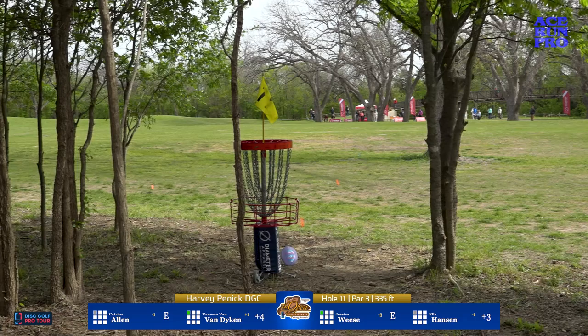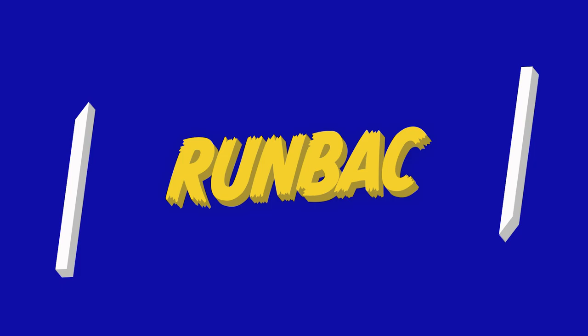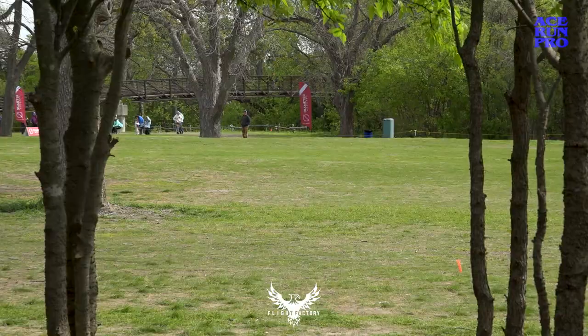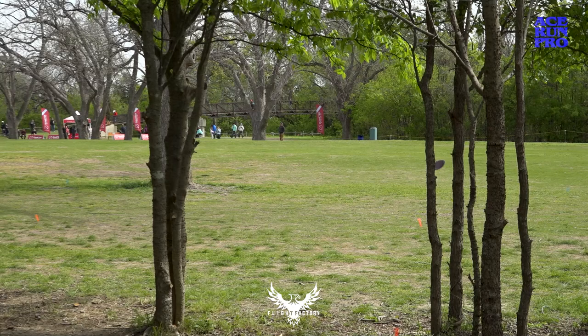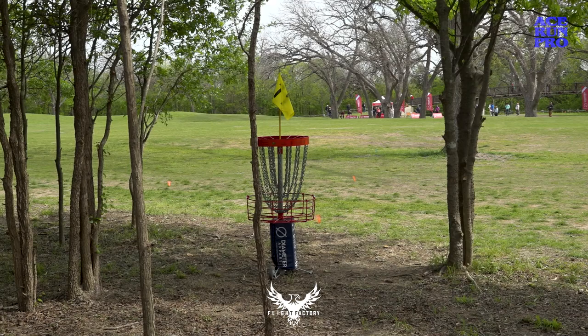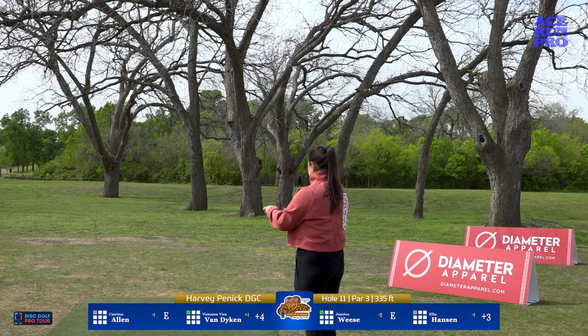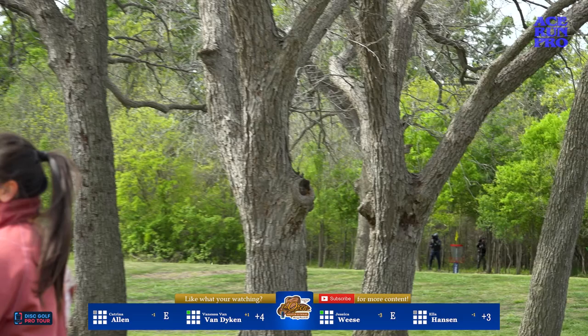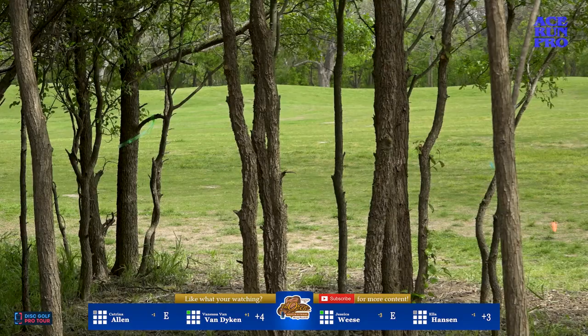Jessica puts an amazing move on this — perfectly thrown, hits the stand of the basket, park job. Another run back. That's a powerful forehand; that's a hole the guys even have to really execute, and most guys are throwing drivers. Park job from Jessica Weiss. Vanessa lining up the turnover — maybe a roller? I thought she was going to go super turnover, but it's a creative play that opens up those gaps easier to hit, though it gets a little squirrely at the end.